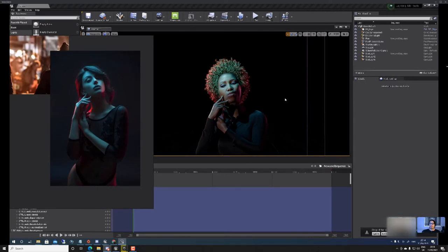And obviously, it's actually quite difficult to pose metahumans because the rigs aren't IK. They're all forward kinematic, which is really frustrating. So I'll probably get the pose a bit better later, but I was trying to hit those same beats with like lit from above by something cooler and rim by something a bit more hot.